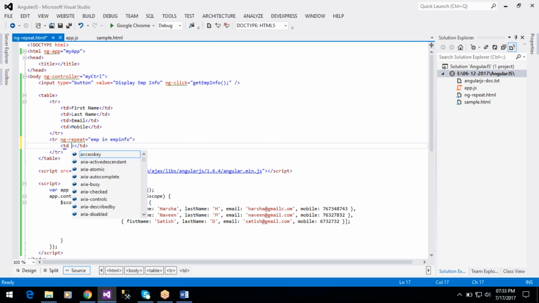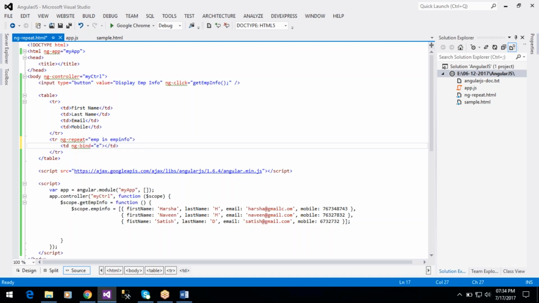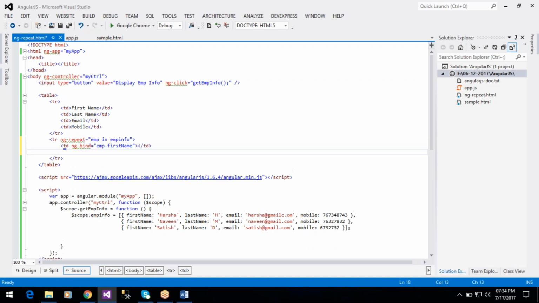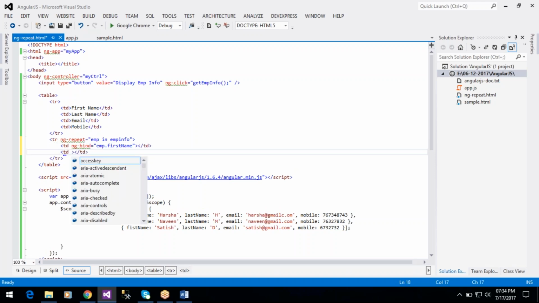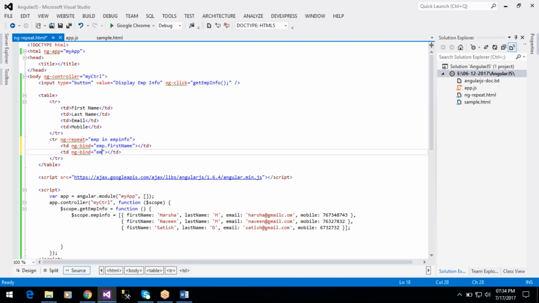Okay, so already we know the ng-bind directive. To bind the value, ng-bind equal to emp.firstName. Next column, ng-bind equal to emp.lastName.